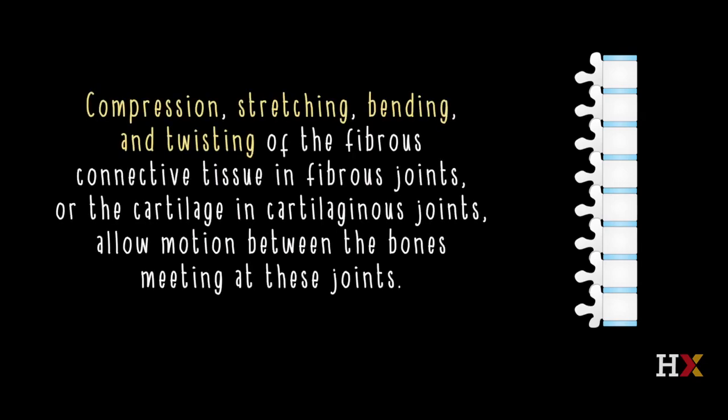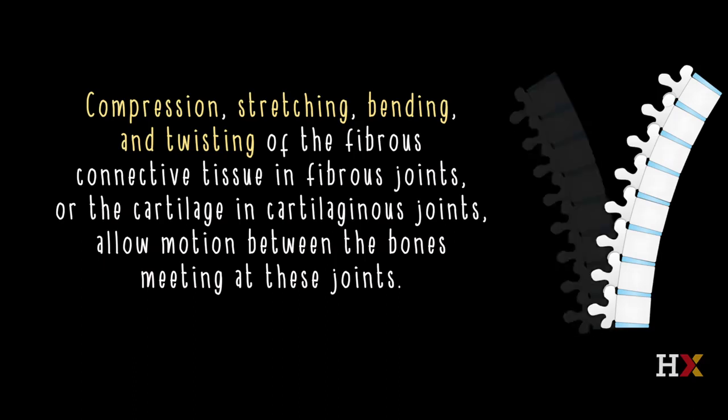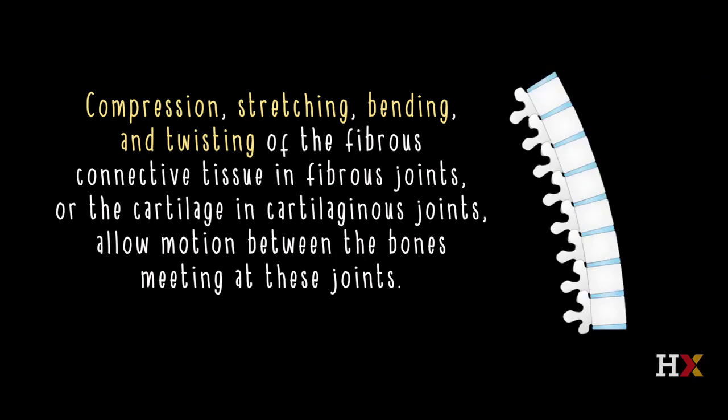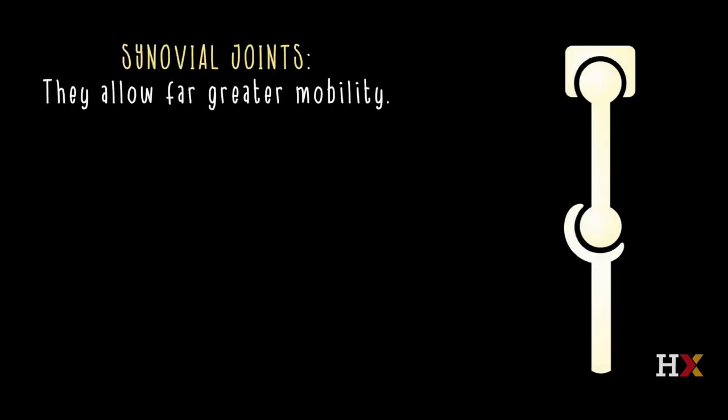Motion at fibrous joints and cartilaginous joints is limited to compression, stretching, bending, and twisting of the connective tissue, either the fibrous connective tissue or the cartilage in the cartilaginous joints. And so it's only deformation of this connective tissue in one direction or another that enables them to move. By contrast, synovial joints allow for greater mobility.